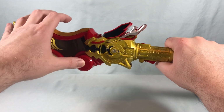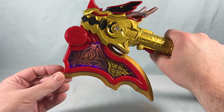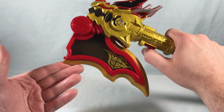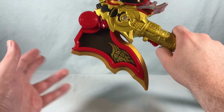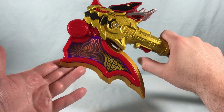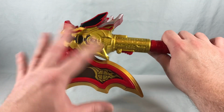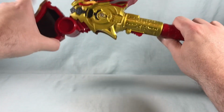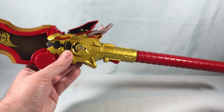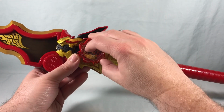Then we'll go ahead and flip it over to the axe. You got the crazy screaming tiger head. You can hear the sound effect is a little different because it's more like a clanging axe. Then you get a roaring tiger sound there. So that's pretty much it for it on its own with nothing attached. We'll go ahead and bring in the gear so we can get transformed here. All you have to do is pop it on.